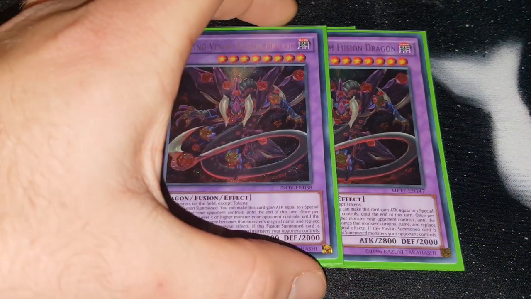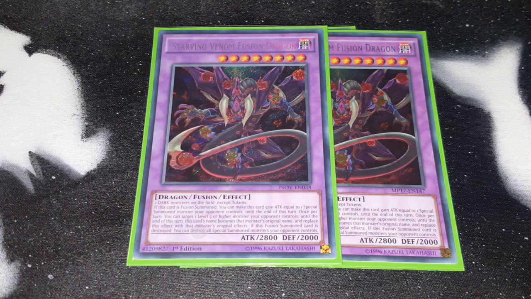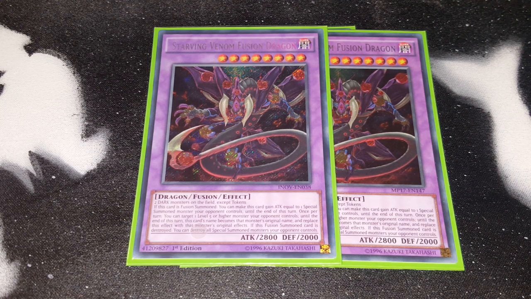Next we have the smaller version. We have Starving Venom Fusion Dragon, so he's pretty good. He basically targets a Special Summoned monster and gains their attack, so he can get up to crazy attack. In the anime, I think he's a little bit better because you can target all the Special Summoned monsters and he gains all their attack, which is pretty cool. But anyway, you can target a monster your opponent controls with level 5 or higher, and then he can gain their effects and their names as well. So if your opponent has something strong out on the field, it's going to beat it.